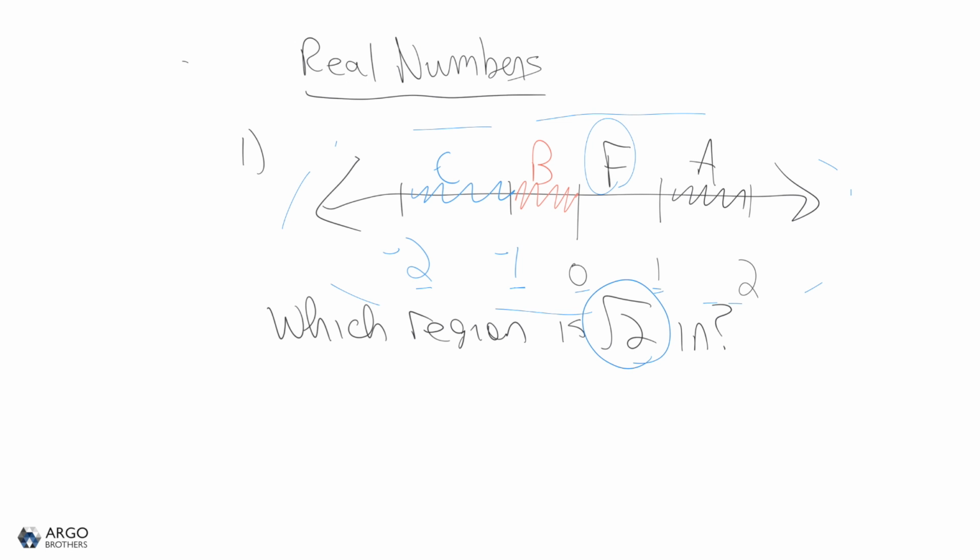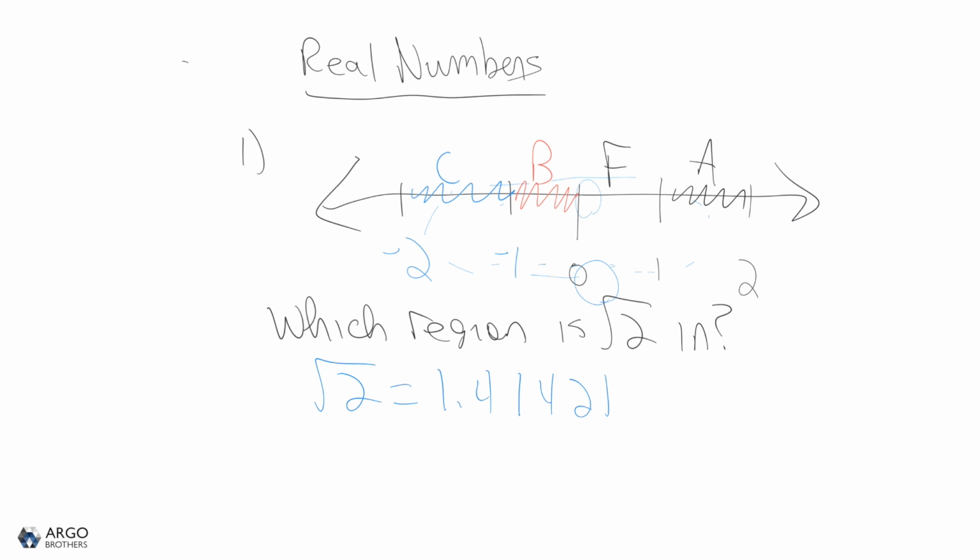All right, now that you're back, we want to find what the square root of 2 is. So the square root of 2 is equal to 1.41421, and it goes on with numbers that do not repeat, so we can't say that this is a repeating decimal. This is what's known as an irrational number. We went over this before. So if this is 1.4142, then that would be between 1 and 2. So this is in region A. So that is our answer.